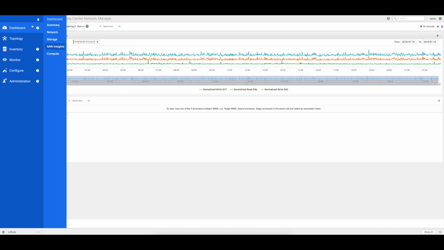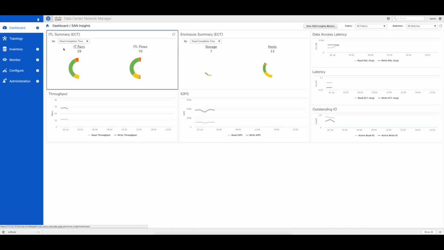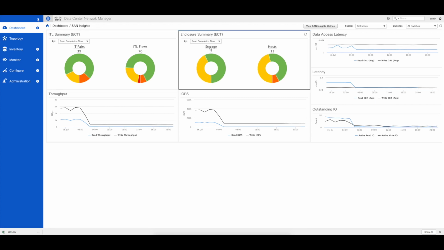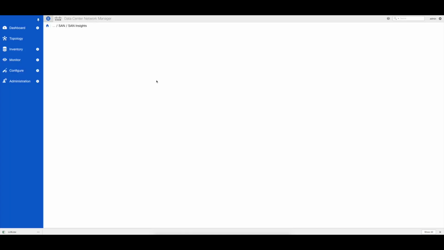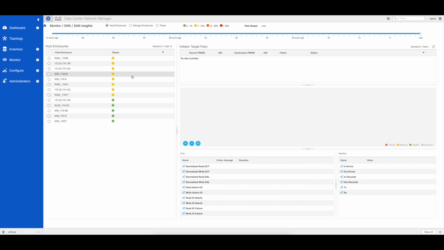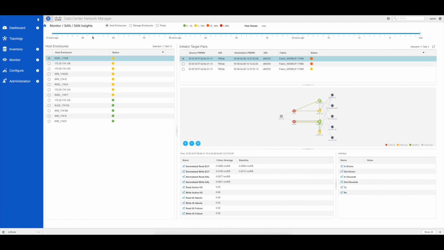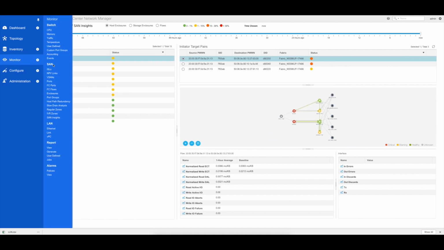Okay, so that's the custom graphing view. There's a lot of capabilities within just the dashboard alone that allows you to get to a lot of our data. But now we're going to go explore something different. I was talking about these hyperlinks earlier, so we're going to go explore those a little bit. I want to go look at hosts because I think hosts are important in my environment, as probably in yours. So in this case, what we're doing here is we're looking under Monitor, SAN Insights.